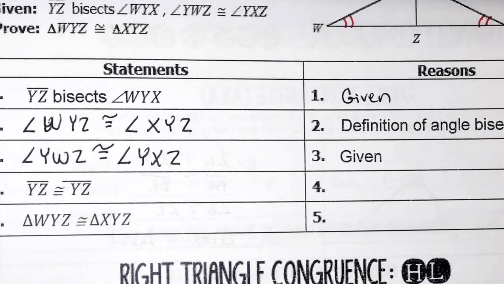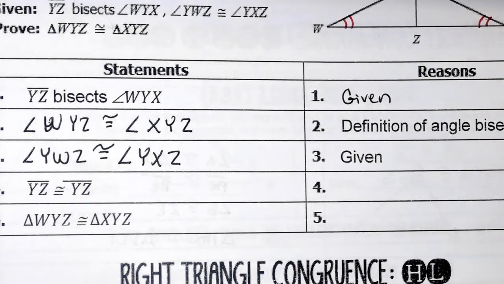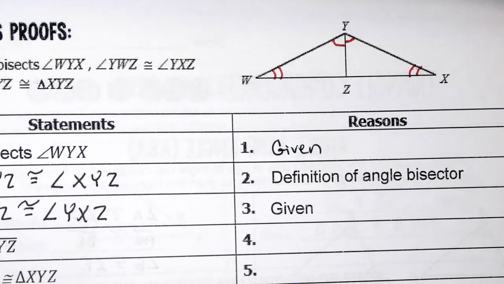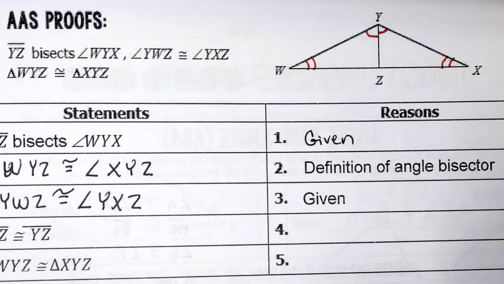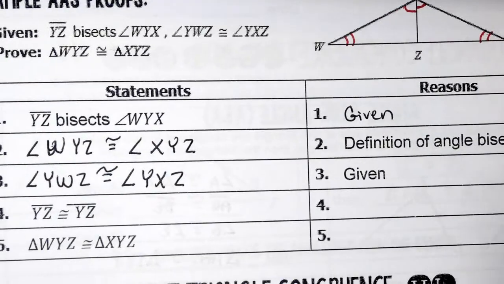After that, YZ is congruent to YZ. I'm back to you, Tyler. Why is that? Why are those 2 sides congruent? This is sides now. Use the reference sheet if you have to, man. It's sitting right there. I told you it's a common sense section, right? Angle bisector. If you say definition of angle bisector, I've got to be dealing with 2 angles. Are these even angles I'm talking about right now? So why would that even make sense to put that? But stop guessing. I'm saying the side is congruent to itself. YZ is congruent to YZ.